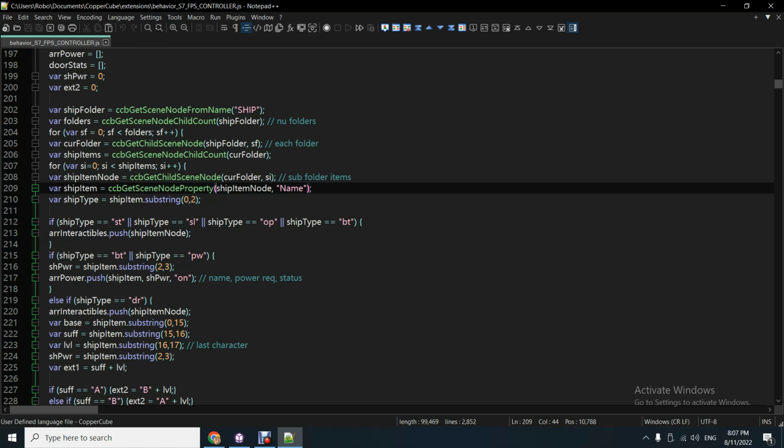So in other words, this array here, interactables, it's actually adding in the actual node. So that get child C node, it's actually adding the node into the array. It's using a name here just for a separate check, and when I use that array in the game, it's just a bit more efficient. You can for loop over the nodes, so you already got the nodes in the array, so you don't need to go looking up the nodes each and every time. So there's one little optimization.